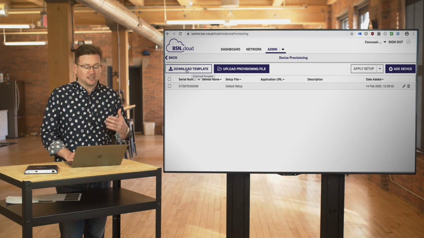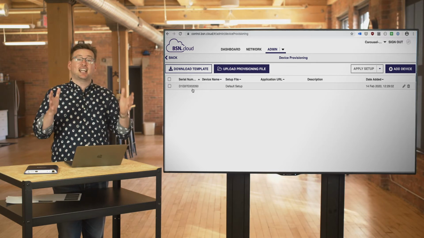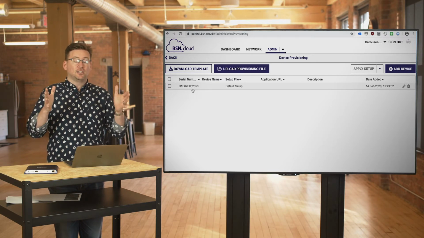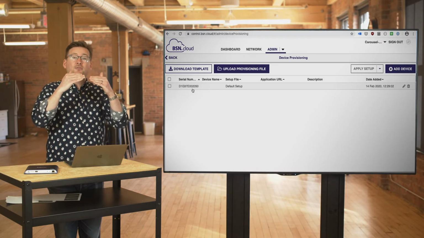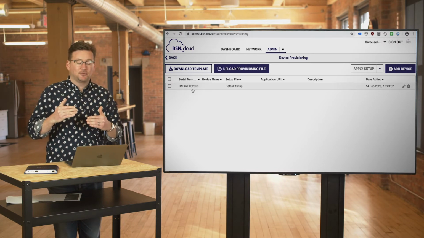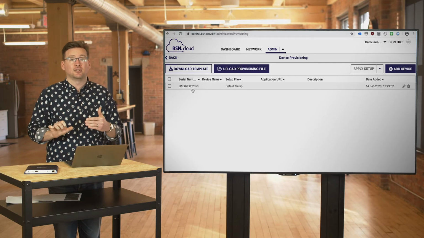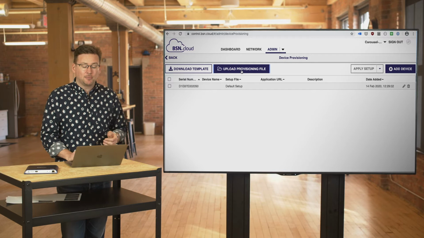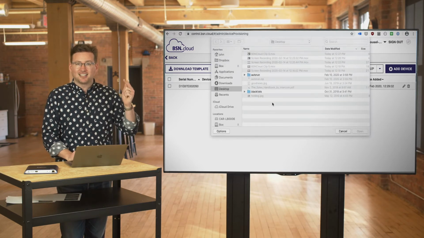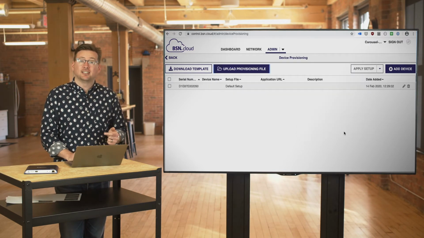What I would recommend is to click Download Template to get a sample CSV file. You can then open that CSV file in something like Excel and follow the pattern that they have in the example file to add all the serial numbers of your devices. Once you've created that CSV file, you can click Upload Provisioning File, select the CSV file, and you're off to the races.